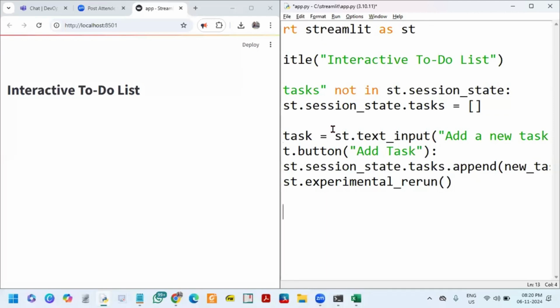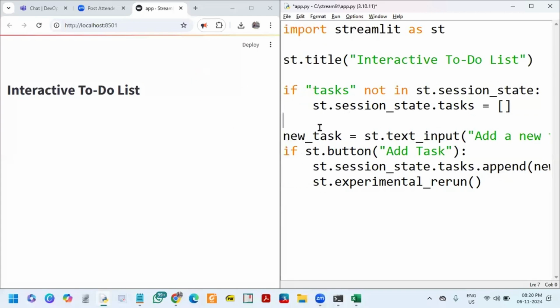And finally, we'll write the tasks dynamically. We'll write the tasks. Let's see your tasks. You know, these symbols, they have specialization.